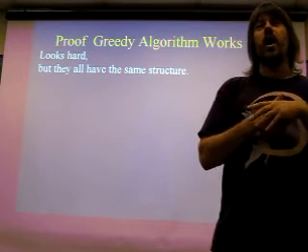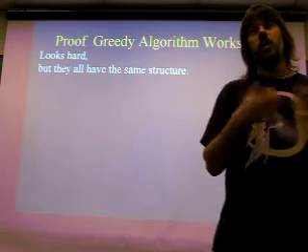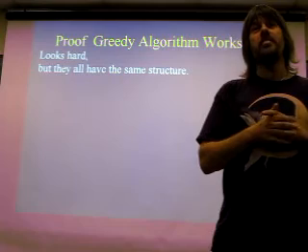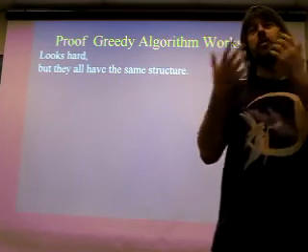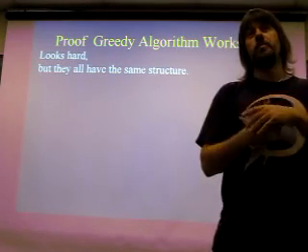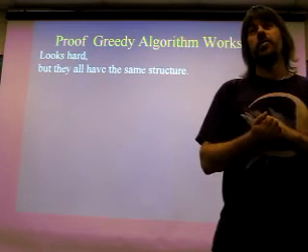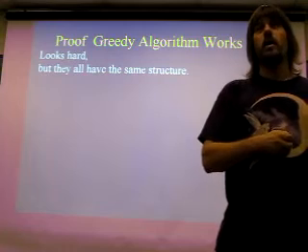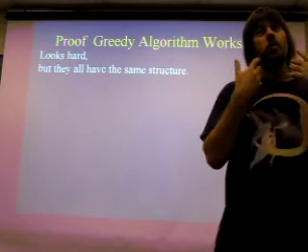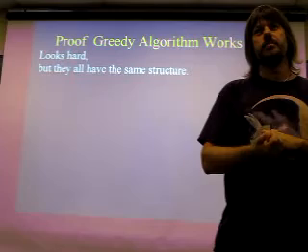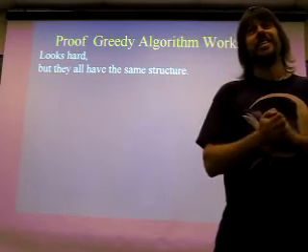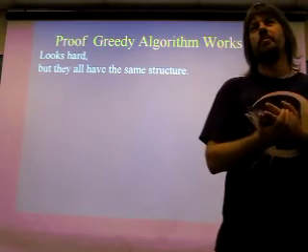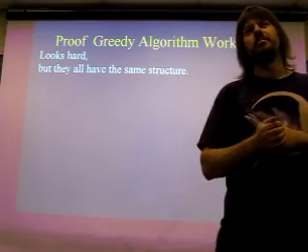Somebody could give you a piece of code, and then your job is to either prove it works or doesn't work. Imagine you're the boss, and your employee gave you a piece of code, which is a greedy algorithm, and your job is to find out if it works or not. You have to do one of two things. You have to either say it doesn't work, and how you prove it doesn't work is you give me one input in which it gives the wrong answer. In some ways, that's the easy case. To prove it does work, you have to prove it works for every input.